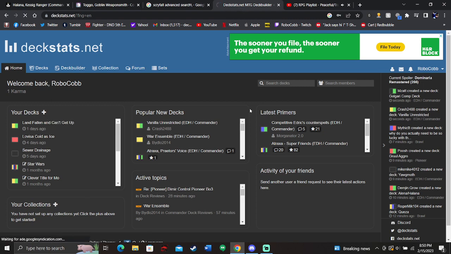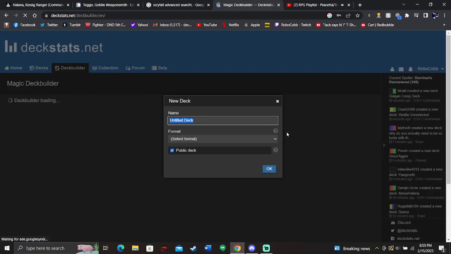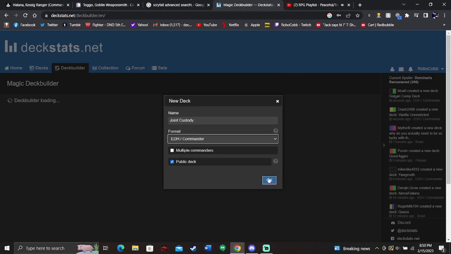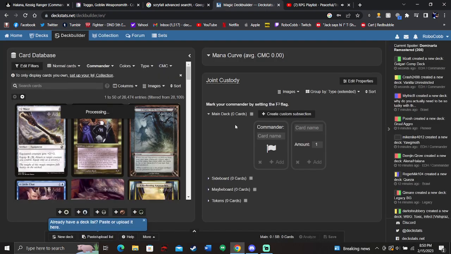So if we go creature, and then let's see, where is that, rarity criteria, flavor text, artist, lore. Wait, where's the oracle text? Can I put in text? Here we go. Let's look up land. Oh crap. I just looked up every single creature card that has the word land in it.